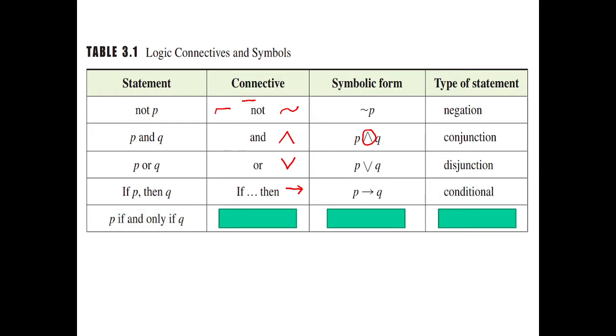And the last statement is this: if and only if. This is the connective. In symbols, it is a line having two arrowheads on both ends. And this is what you call a biconditional. So let us familiarize the symbols for each connective, because I can use either the word or the symbol in the problems that I'll be presenting.